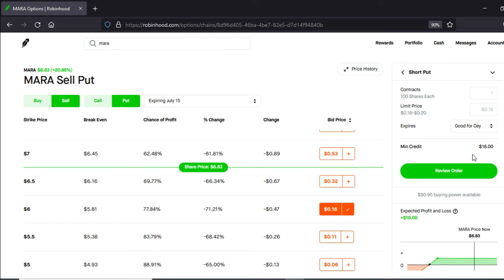The third option I would use during a recession would be what's known as a LEAPS option. Once again, I do have videos on LEAPS options, so I'm just going to go through briefly a couple of advantages and a couple of disadvantages. With the LEAPS option, one advantage is that you have to hold long term. The second advantage is that you're able to make weekly revenue. One of the main disadvantages is that it's a very long-term strategy.